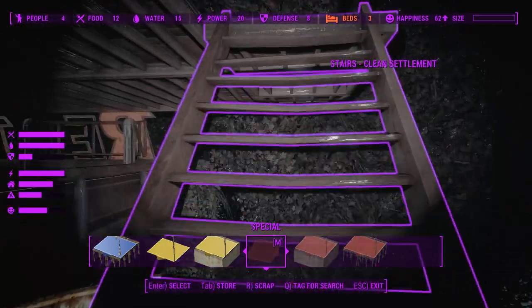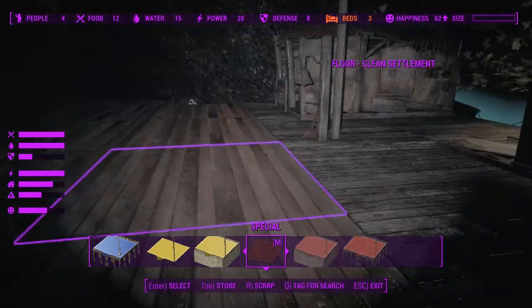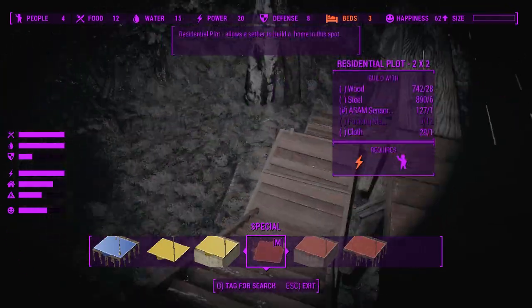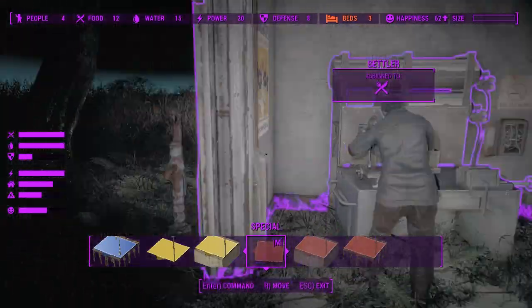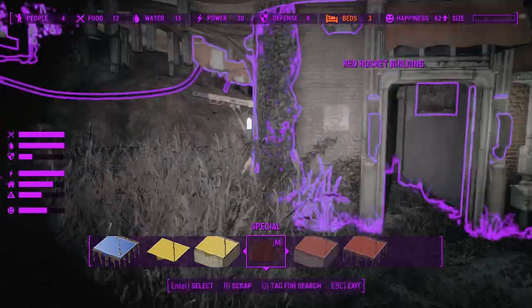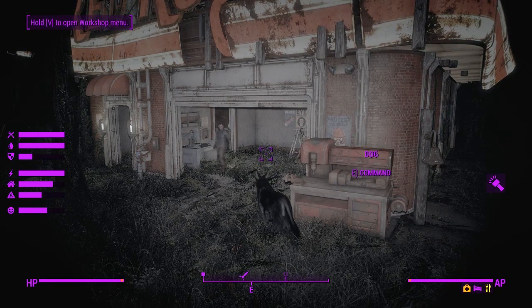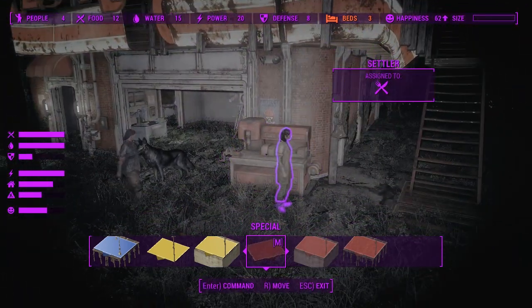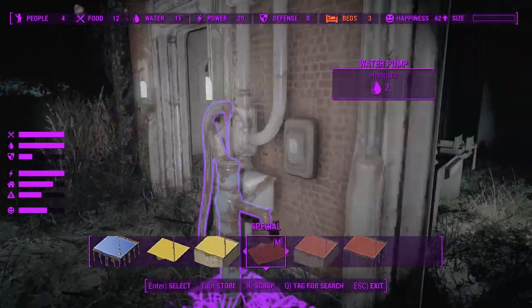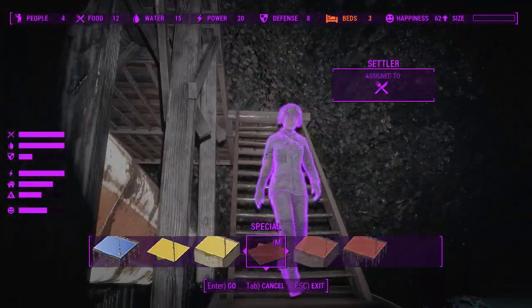Okay, so let's figure out where I can get another one of these. Wait, isn't this a residential plot? What? So the new guy just doesn't feel like making his plot. I see how it is. And I have lost him completely. Oh, there he is. Skulking in the back.